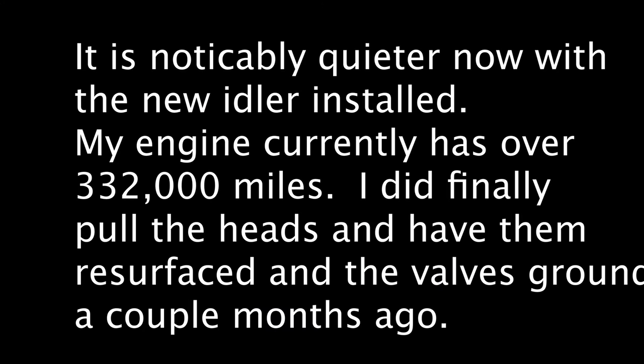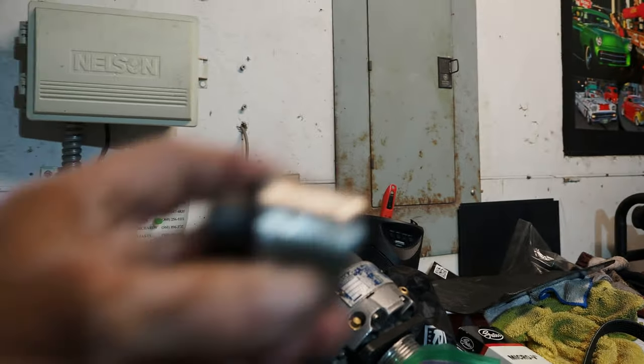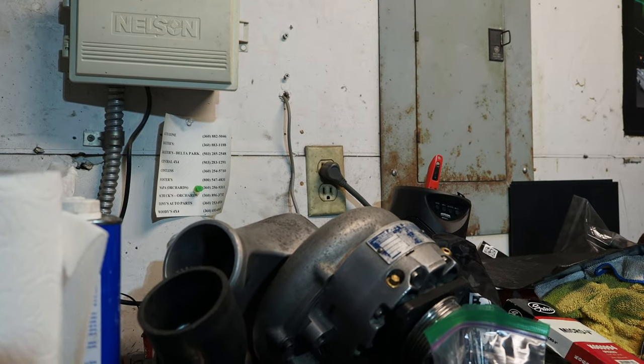Okay, let me show you the idler. Here's the old one. Okay, I've purchased bearings and I'm going to rebuild that. Okay, here's the mate to it. And here's the replacement.